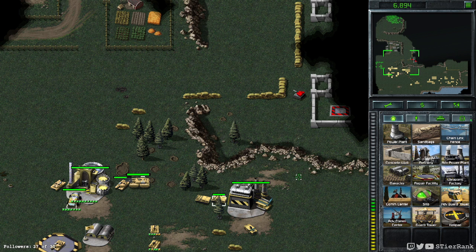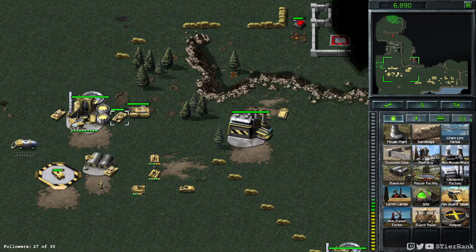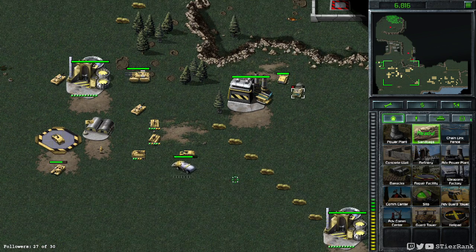Now, let's see. Can we launch against this? Or is it going to be within range too? Not exactly sure. Looks like it's not. All right, go launch. Building. Silos needed. Construction complete. Nope, apparently that one was too close.